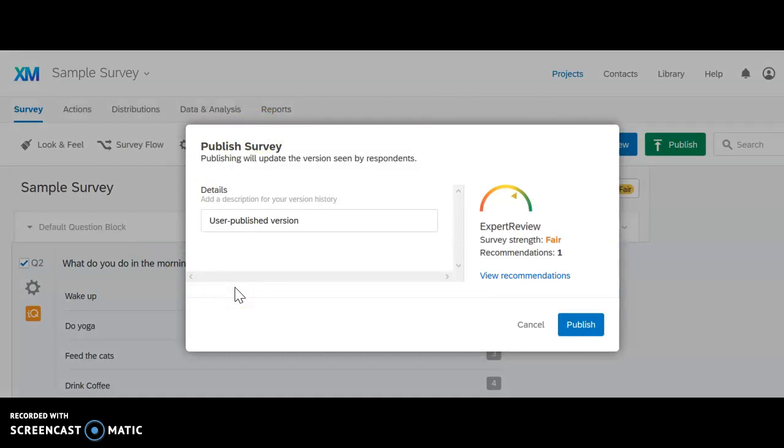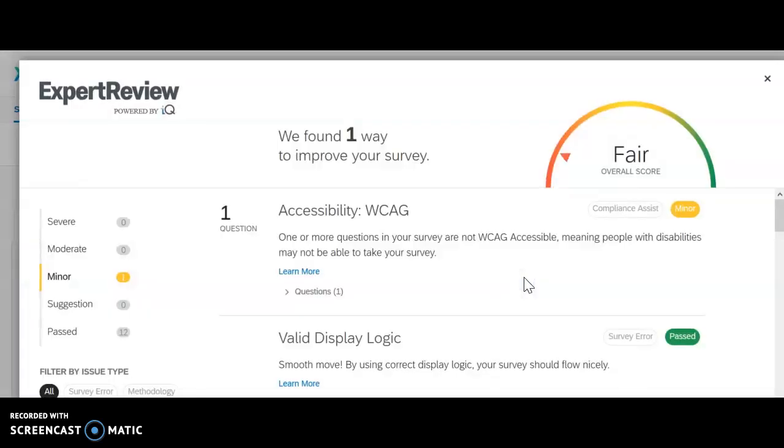But before you publish your survey, you're going to look to see if your survey is accessible, right? And is this really what you want to publish? So right here you see our survey strength is only fair, and it'll give you some recommendations to make your survey better, right? And mostly that's about questions, how they're formatted.